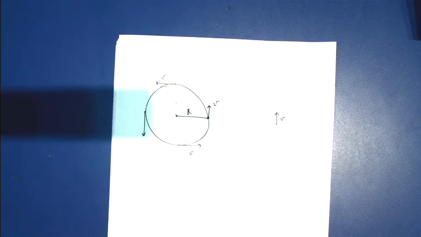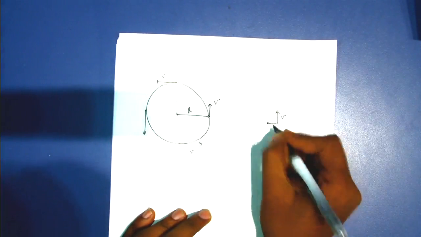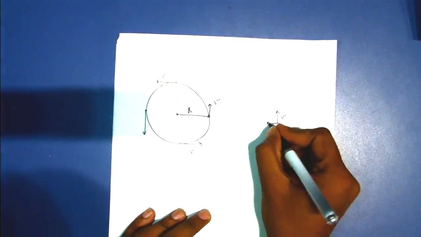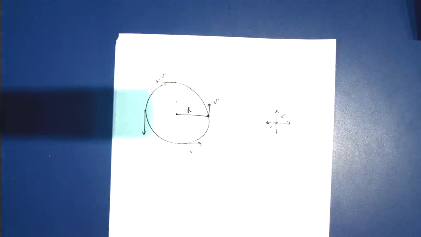If I put those v's over here, as this object moves in a circle, the velocity vectors do this. Does this make sense? You can imagine a circle of velocity vectors. While this object is moving in a circle, the velocity vectors are doing this. Everyone agree? Okay. Now let's put some a's down.